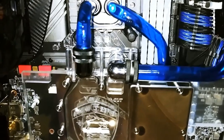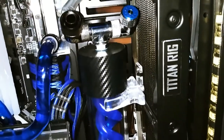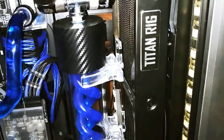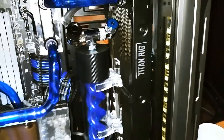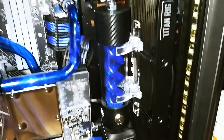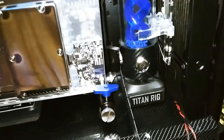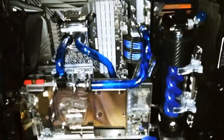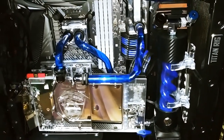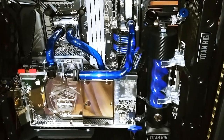I want to get rid of the chrome fittings — the nitrocity is going away. The replacement won't be chrome either. This acrylic is going away too. We have the correct professional kit from Borrow. The reservoir is being changed out, and these plugs are getting changed out to something different. The block should be okay, but we're going to incorporate a couple more things into the loop, so we've ordered extra tubing and fittings.